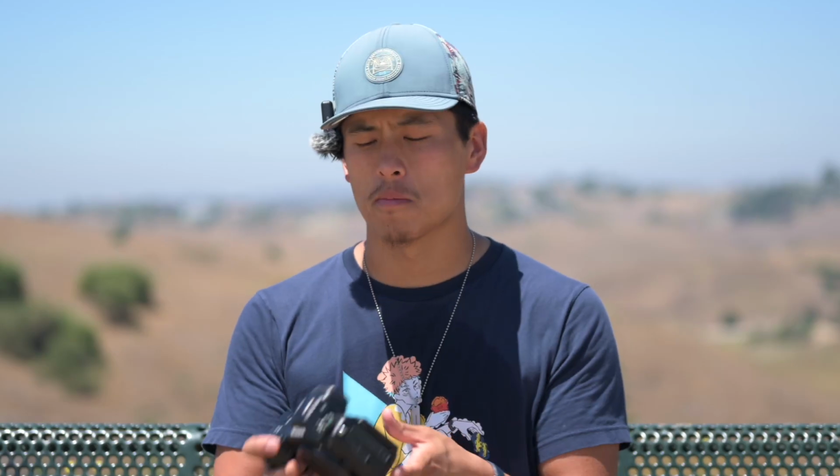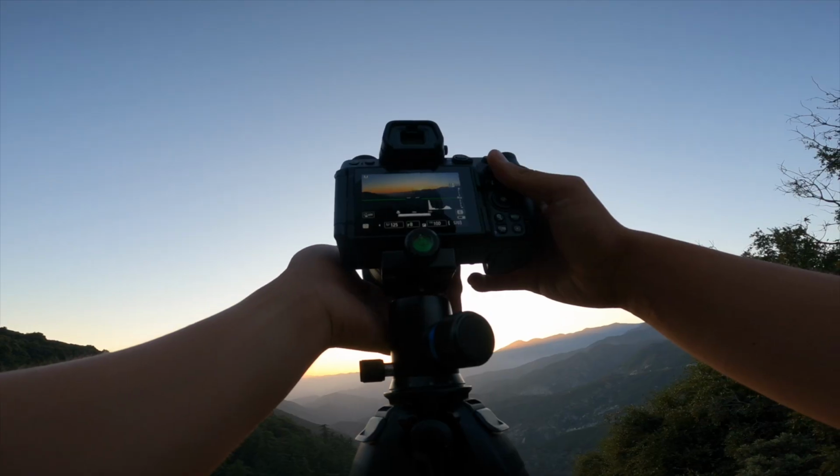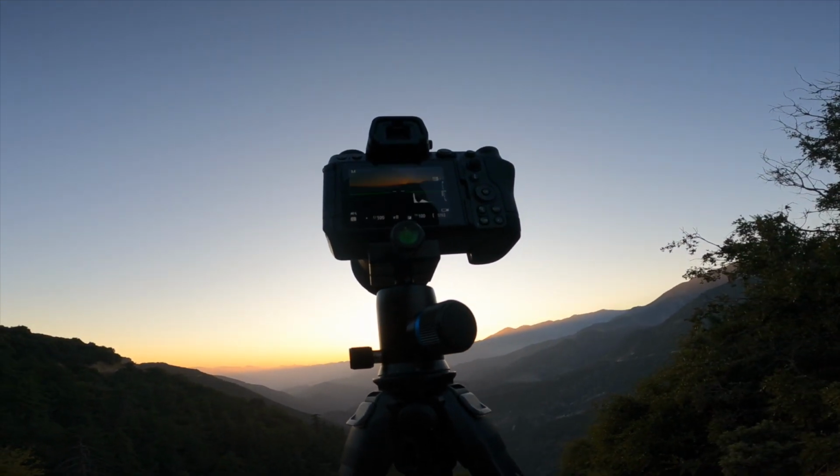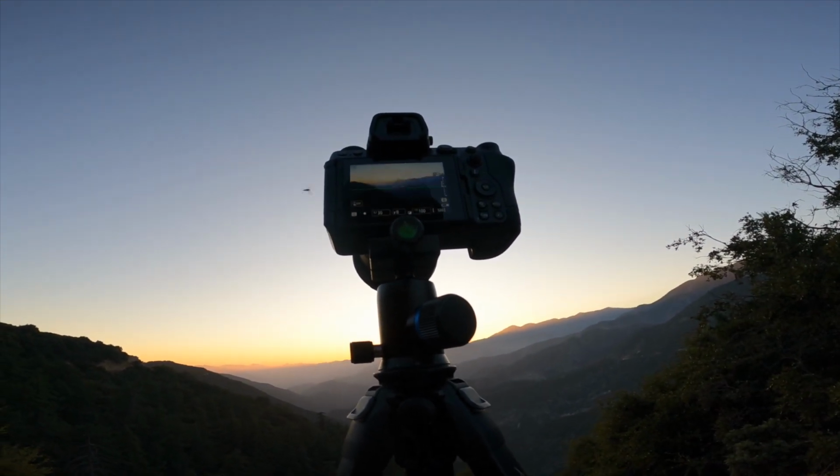I don't have to worry about, oh, the horizon level is too big for the screen, I can't see my composition. The Z6 III takes the thinking out of me having to worry about my camera body and all these little things that I wish it had, because it has them. And so I can really just focus on the surrounding areas around me when it comes to capturing landscape photography and just focus on building a composition and capturing the best image possible. And at the end of the day, isn't that why you get and upgrade your camera body?